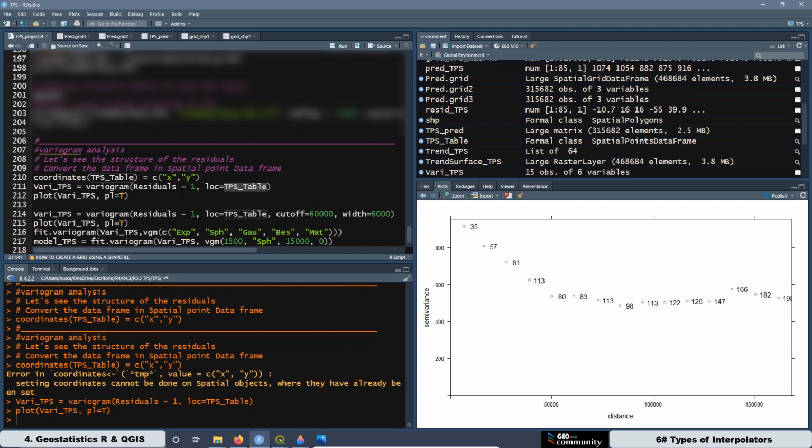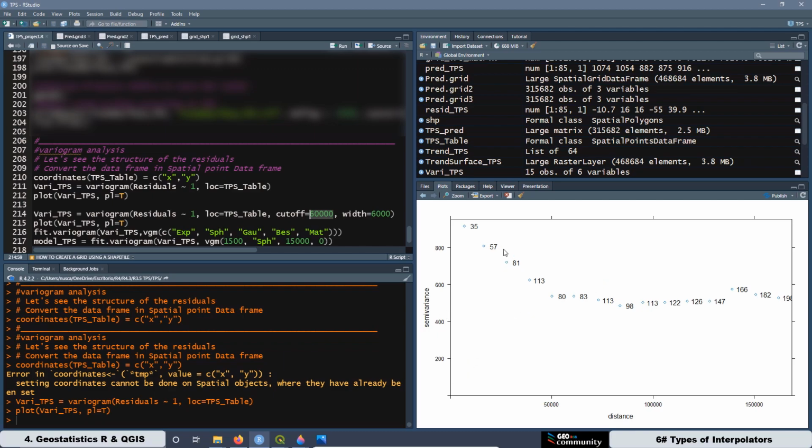And we are going to say that the residuals don't present any trend, okay? Because we removed the trend with the deterministic model, right? Because now we are working just with the residuals. Then with the next one, what we are doing is plotting the results. Now with the next script, we are going to do the same, but we are going to focus on the first 60,000 meters over here until here approximately, right? In this case, we are assuming that it has to be the correlated area over here, right?